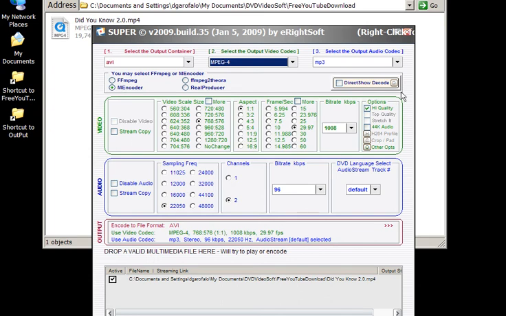Now video, this is where you can choose different options to make your video smaller. What I recommend, this is the most common size right here. Leave your aspect at, or change it to, 1.1 so that the video is not being resized as it's being re-encoded. The number of frames per second determines how smooth the video is going to play. The fewer frames per second, the more delay you're going to see between movement. 29.97 is a common setting for frames per second.